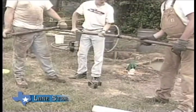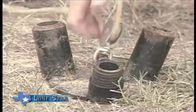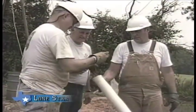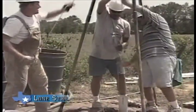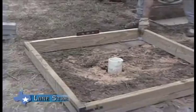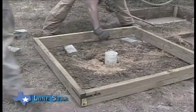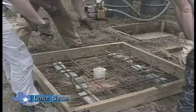The baler tripod is assembled with two or more joints of drill pipe on each of its three pins. The hundred feet of quarter-inch poly rope is threaded through the pulley, the tripod is positioned over the well, and the baler is tied on. The baler is placed into the well and lowered to the water level; as it is worked up and down to surge the aquifer, it brings the fine sands through the screen. This process is continued until the well is bailed clean and clear of turbidity. After baling is finished, the pump pad is constructed around the well — forms are placed and leveled, block or rocks are put in the bottom to raise the rebar off the ground, the rebar is tied, and the concrete is poured, leveled, and allowed to set up.